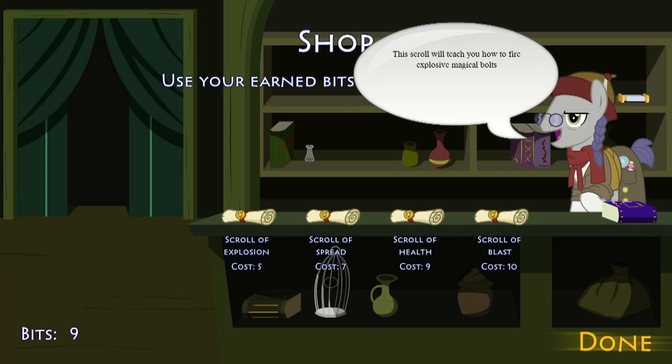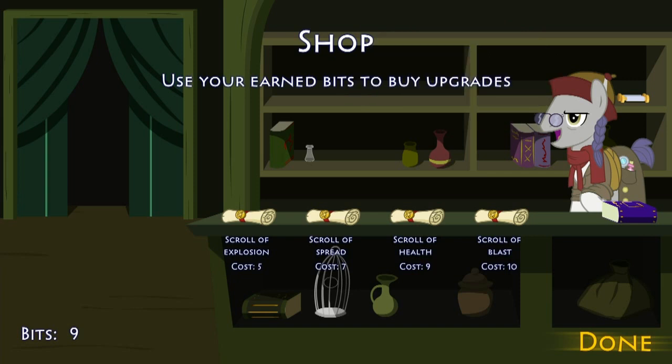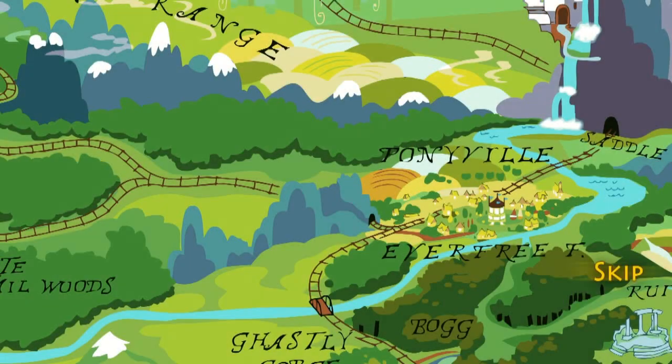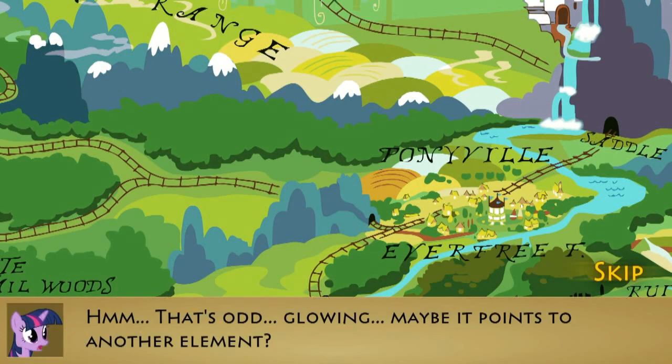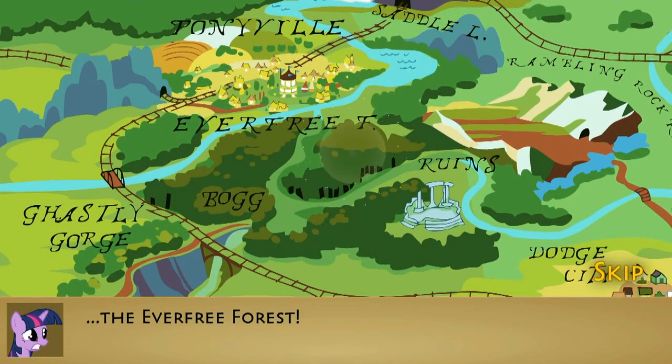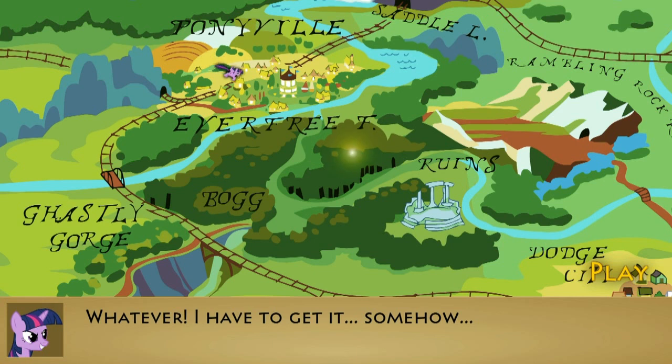I guess we'll start with the first one. Is there anything else to buy? I guess not. Done. That's odd. Glowing. Maybe it points to another element? Which is in Everfree Forest, I think. Yep. Whatever. I have to get it. Somehow. While she's grinning menacingly.